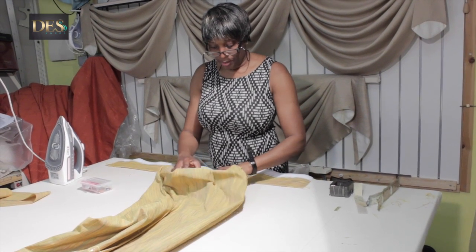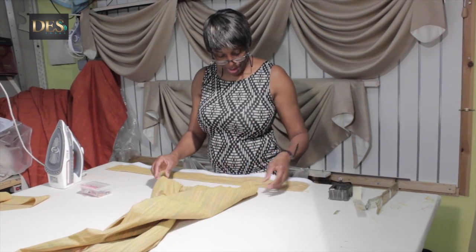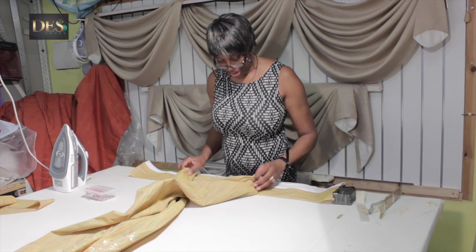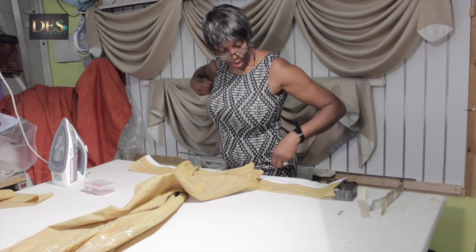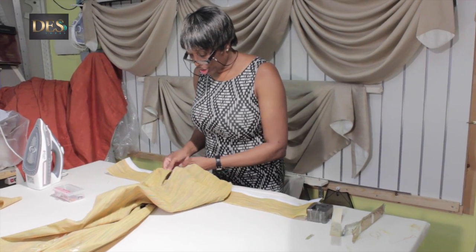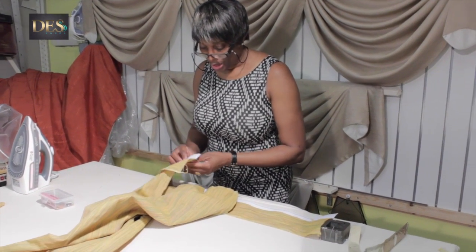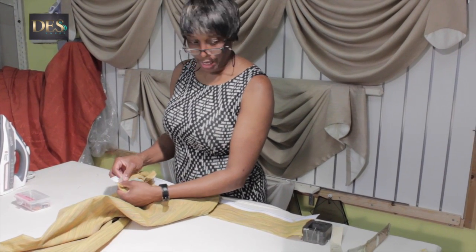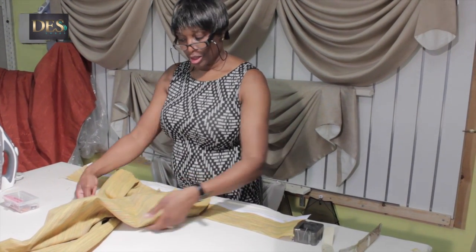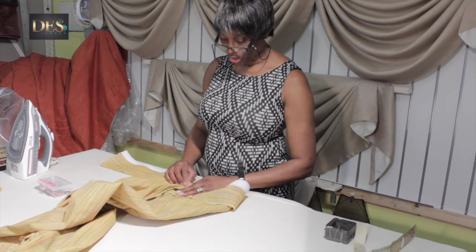So what I'm going to do now is pin my waistband to my trousers. And the beauty about this waistband is that it hasn't got a curve on it or anything. It's just straight. So you determine which side you want to have an overlap. So I'll have this side as the overlap and this one going underneath. I'll have a roughly two inch lap there. No, I won't. I will change my mind. I'll have the 2 inch lap on this side. So it goes under and this one goes on top.